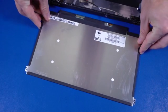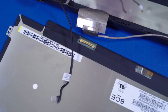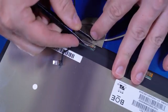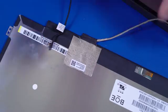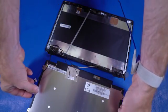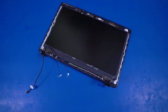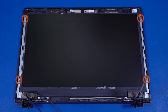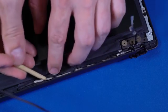Replacement. Place the display panel in front of the display enclosure so that you have access to the display panel cable and connector. Connect the display panel cable to the connector on the display panel and replace the retention tape. Rotate the display panel backward and place it onto the alignment pins on the display panel hinges. Replace the four P0 Phillips-head screws that secure the display panel to the display panel hinges. Route the display panel cable through the routing channel on the display enclosure.